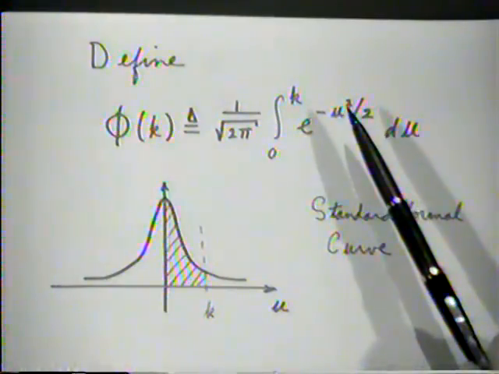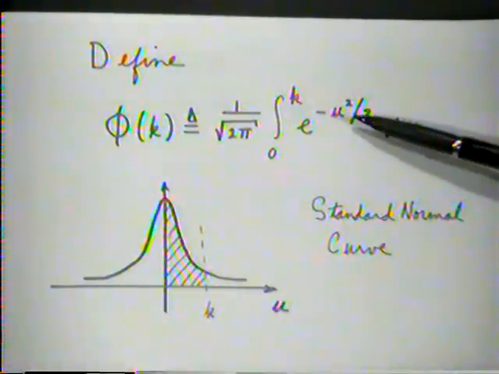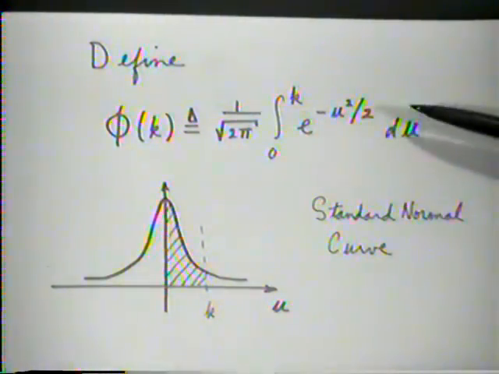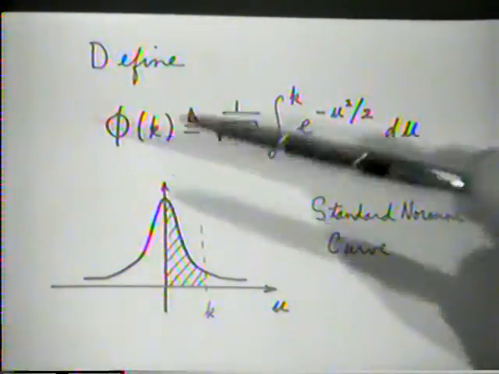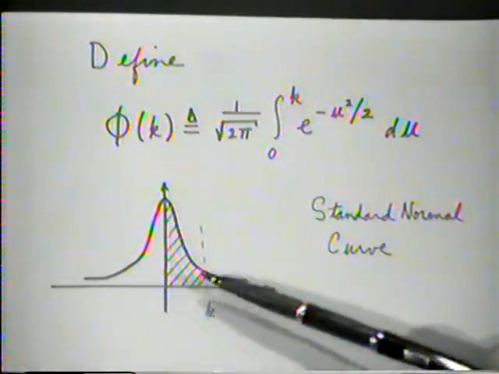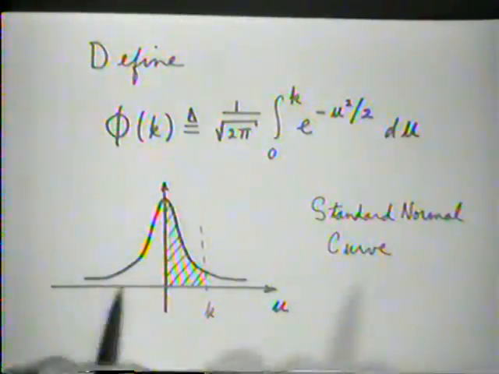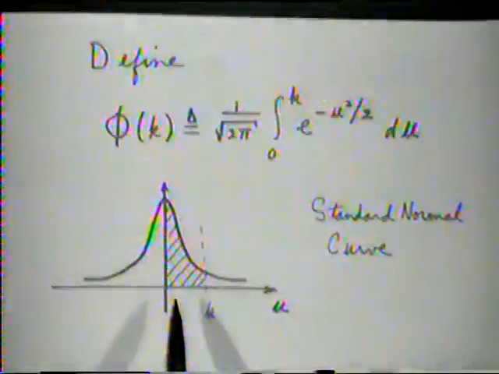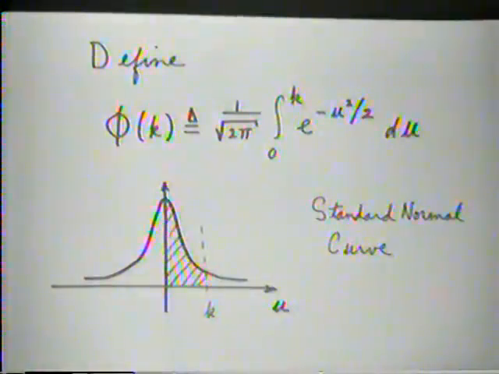Now, u in this case is just a dummy variable, and this is a so-called standard normal curve because you'll notice that it's been normalized to 0 mean and a standard deviation or variance, which would normally appear down here and in the exponent, of 1. Now, the values of phi of k represent the shaded area, commonly known as the area under the standard normal curve, or in some cases it's related to another tabulated parameter known as an error function. The values of phi of k are tabulated in CRC tables or other tables, and it represents the shaded area right there.